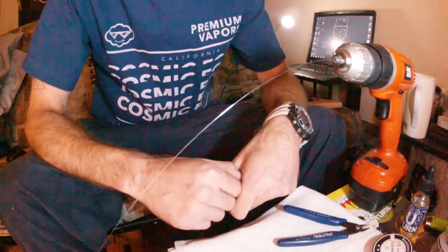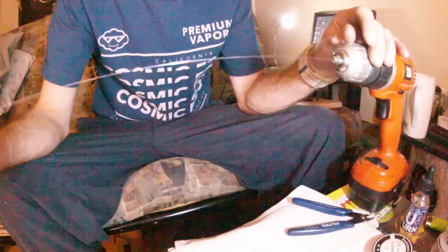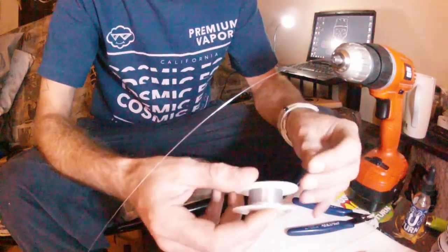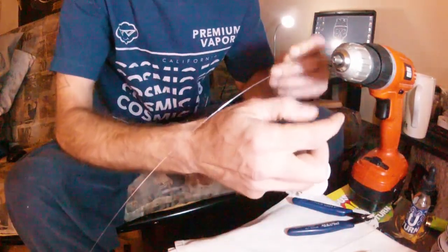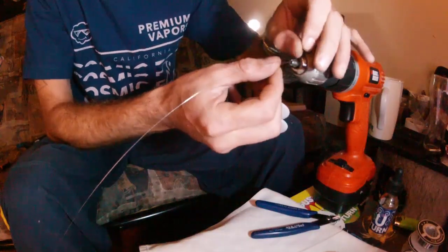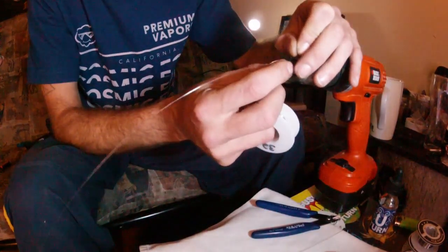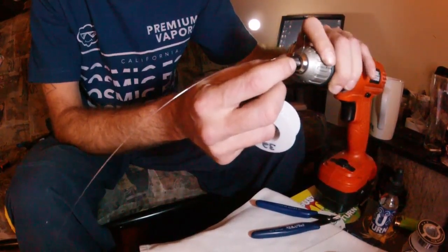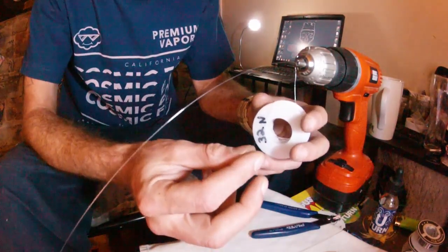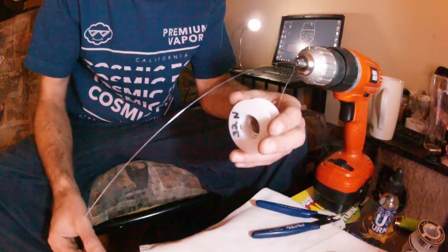Alright guys, so here we are. Now I pre-straightened a piece of 28 that's nichrome. First things first, get ready to put my clapton wire. And by the way, I actually cut a tiny piece, let's say 3 inches, of 32 gauge right here, because that's what we're going to use to do the trick, and a tiny piece of tape that I pre-cut also.